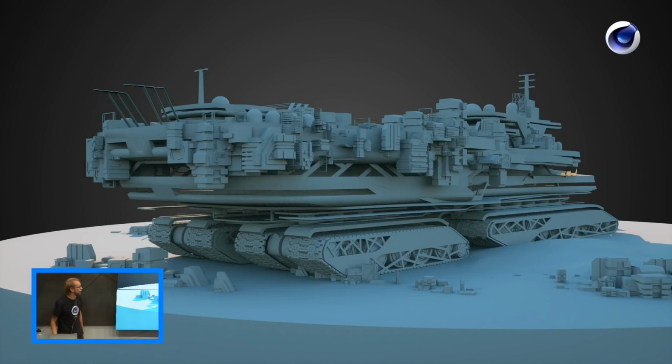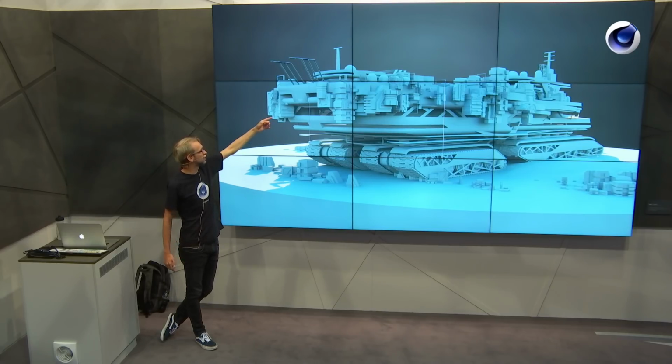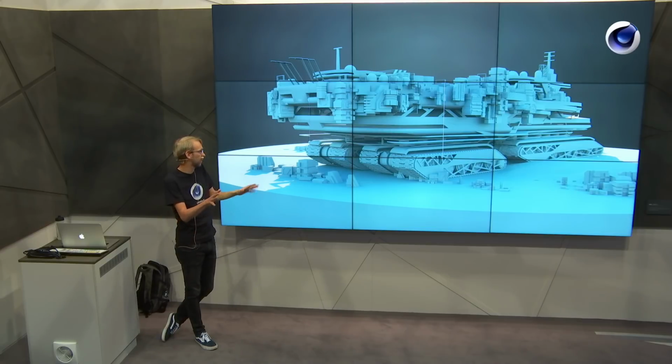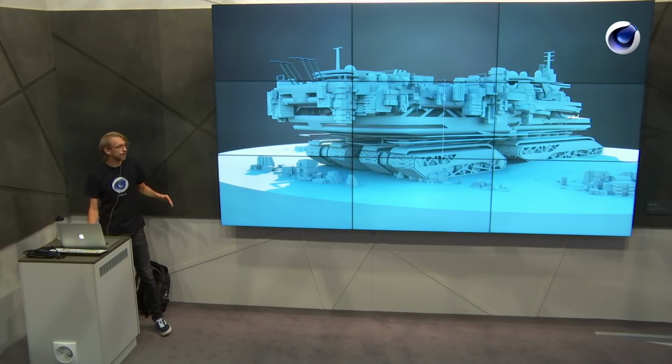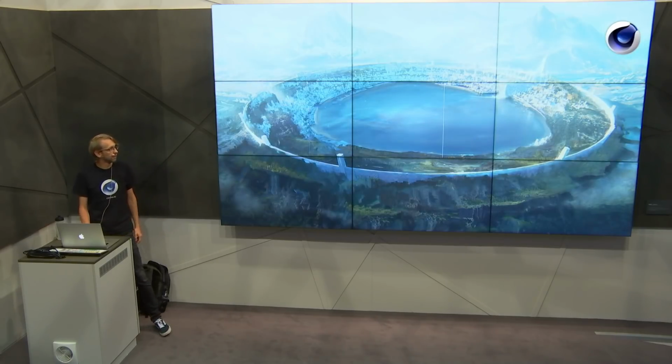And this is just how it looks like without texture. So you can see it's very simple. These are just basic shapes, and the buildings themselves as well. It's just cubes with more or less detail, and then just scattered on top of that. Because all of the detail will later be added in Photoshop.